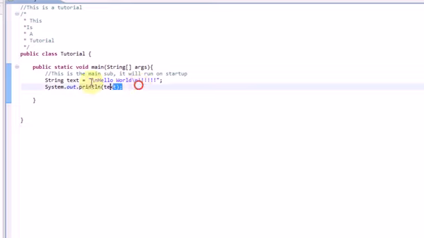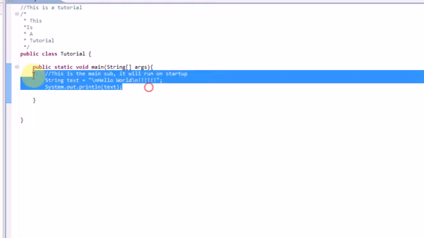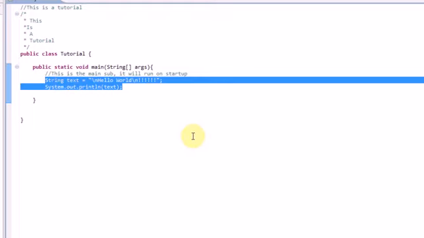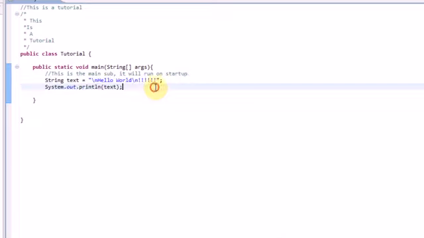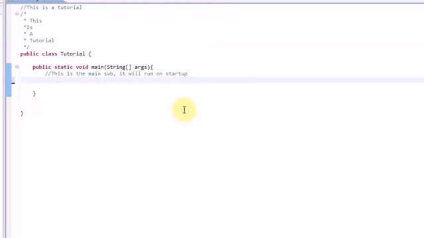So in the first tutorial we showed how to create variables, or at least string variables, and how to display them on the screen. Well, now I'm going to get a little more advanced and actually use if statements to display something on the screen. So what we're going to do is delete these two lines of code here, and instead of making strings we're going to make some integers. This can be done with the code int, and then we need the variable name, so how about number, and then we need to say equal to, I'm just going to say 24, and then a semicolon to end the line. And int is giving us an error, so it looks like it needs to be lowercase.